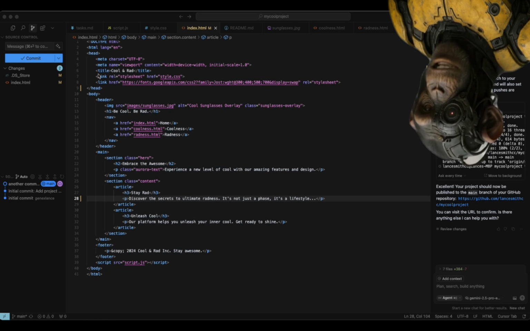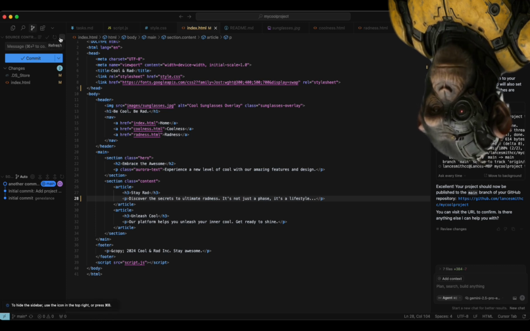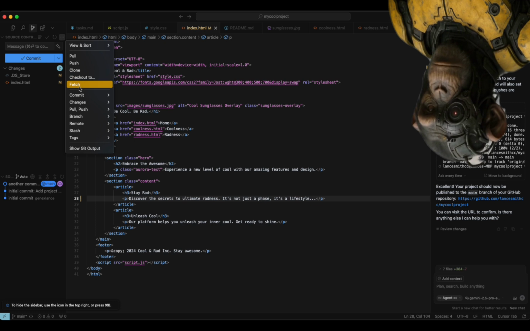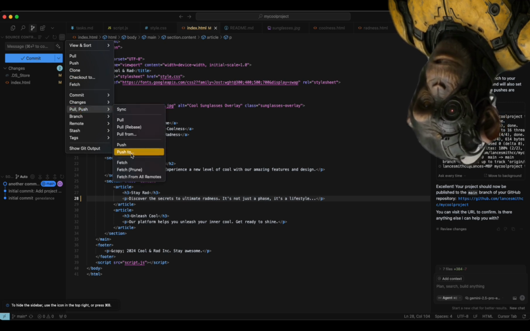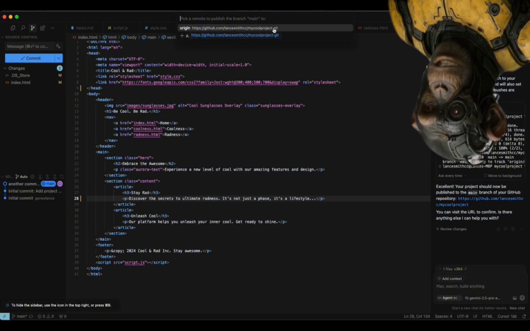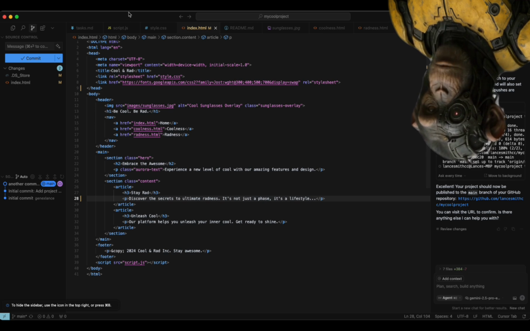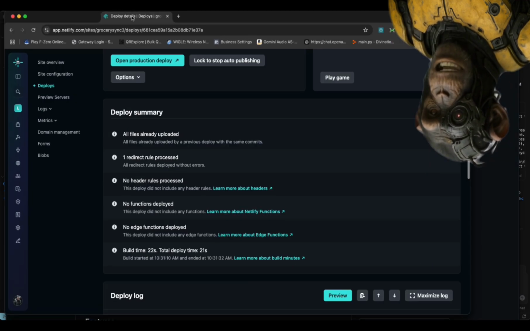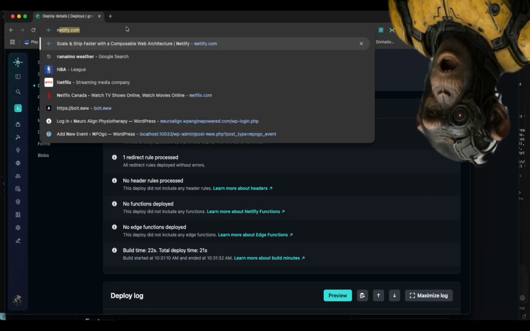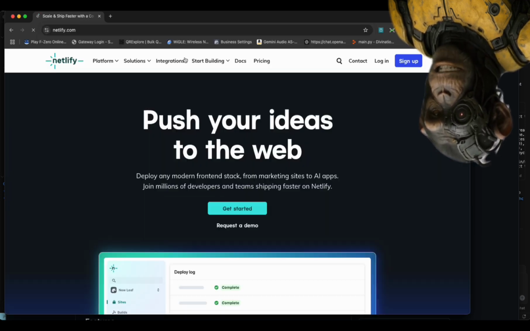So we go over to the GitHub tab and we commit. And sometimes there's a sync button, but it's not there. So we go over here at push to origin is what we want to do. And that will make sure that it goes over to GitHub. Sometimes you have to connect your GitHub account up to it. It will usually prompt you to do so if you need to do so.